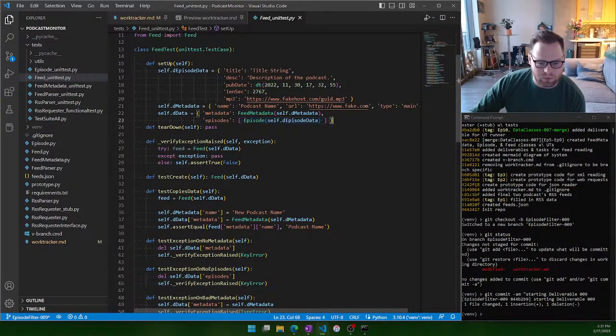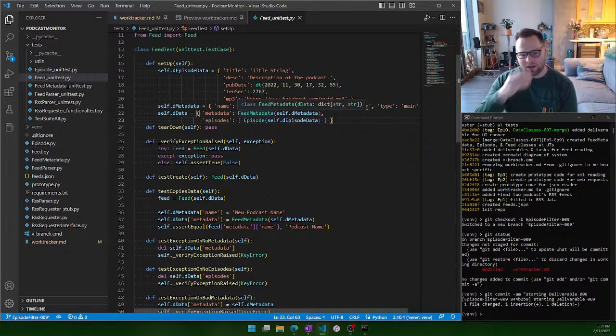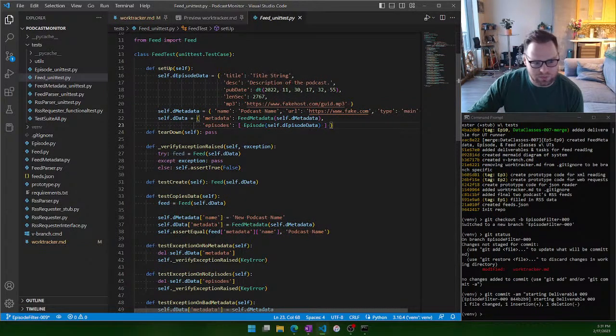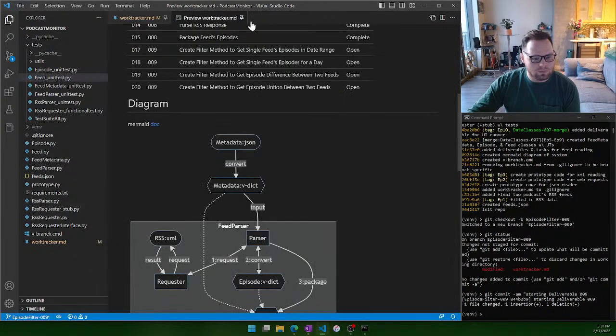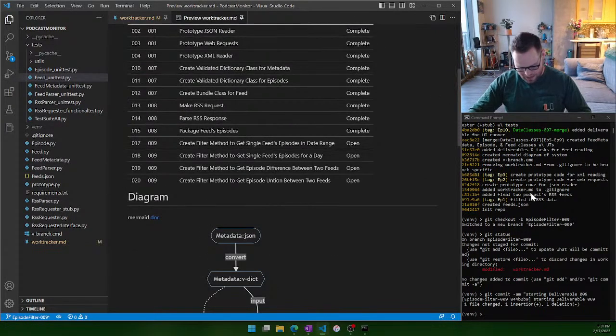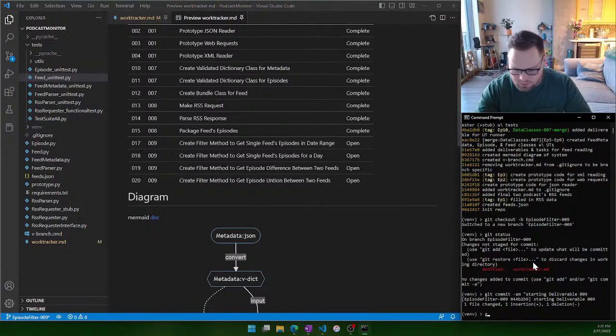We would operate on the episode list, get the episodes that we want, put that into a data, and then create a new feed and return that new feed. It would be a corresponding feed because it has the metadata there. Okay, so with that said, I think that's all the tasks that we really want for this.